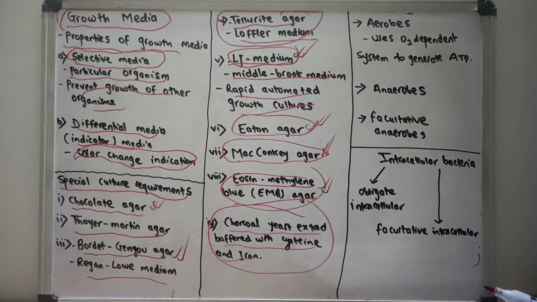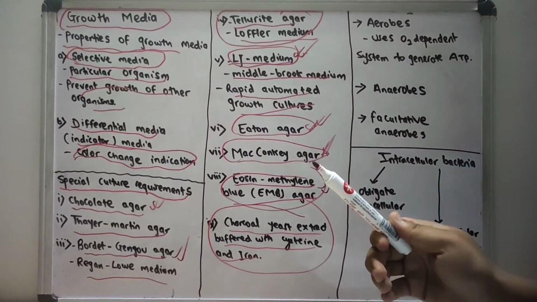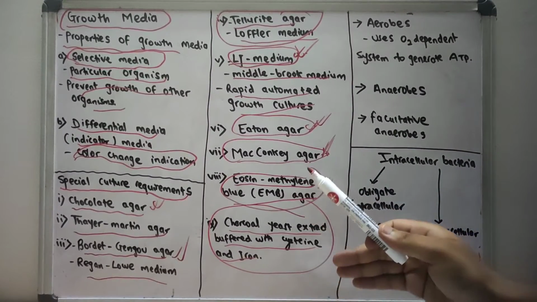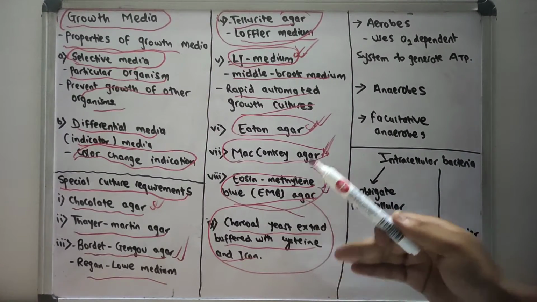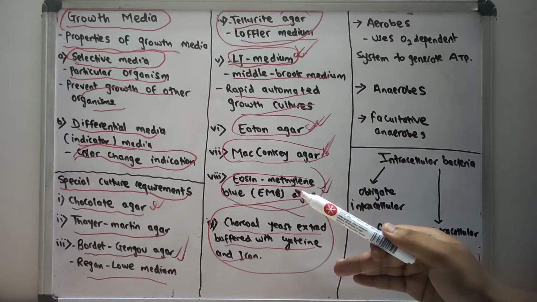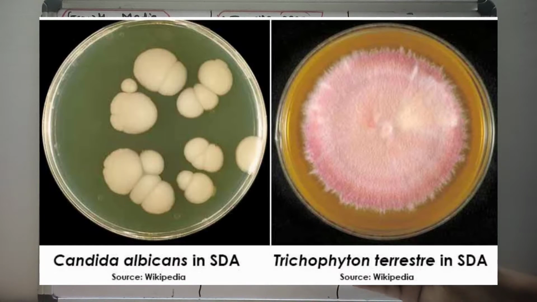And now we have a special growth media I haven't mentioned here, but it is used to grow fungi. We call it Sabouraud agar. The Sabouraud agar, SDA agar, has glucose and mycological peptones, and antimicrobials can also be added in the Sabouraud agar for the inhibition of various bacteria. So this SDA agar will specifically allow the growth of fungi.